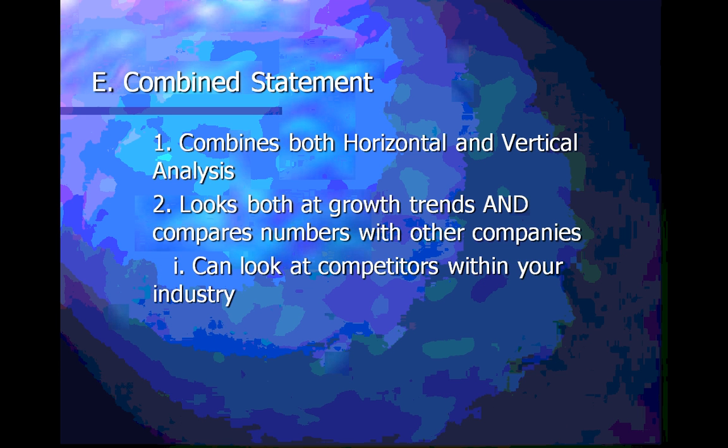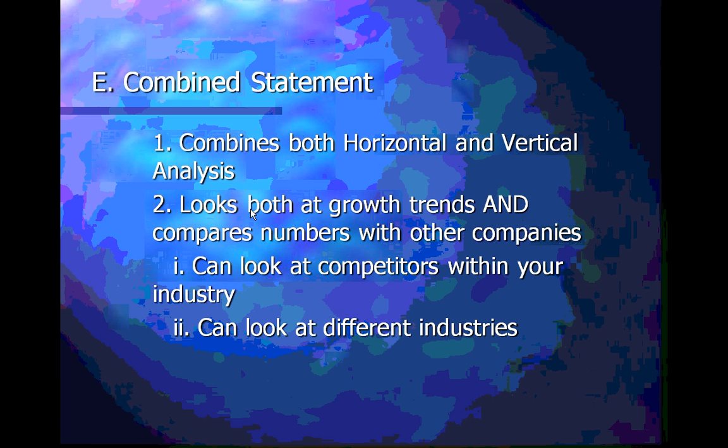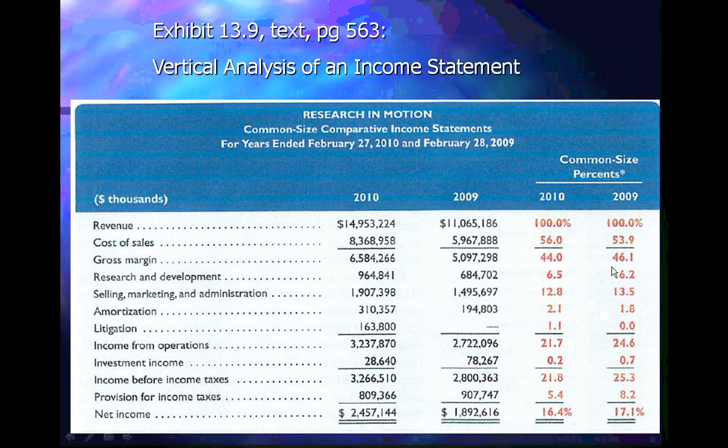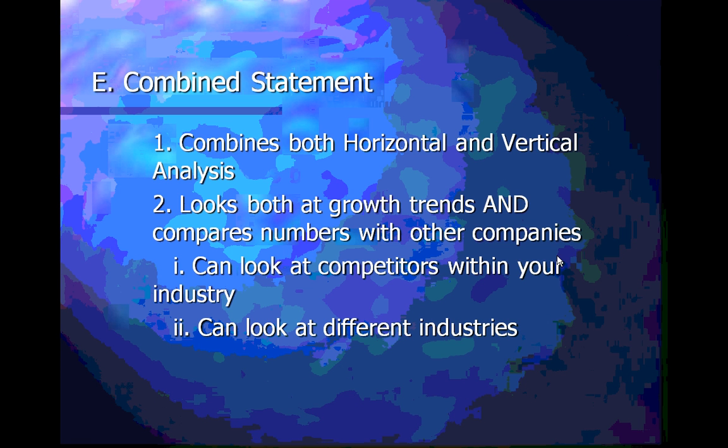Look at competitors within your industry. You could look at other industries and say, what's R&D for, say, computers? What's R&D for, say, tablets? What's R&D for other tech products? And is our R&D in line with it? We know we were spending, I'm going to go back here for a second, about 6% or 6 cents of every dollar of sales on R&D. What are they doing in other industries? So we can look beyond the phone industry and get some interesting numbers.